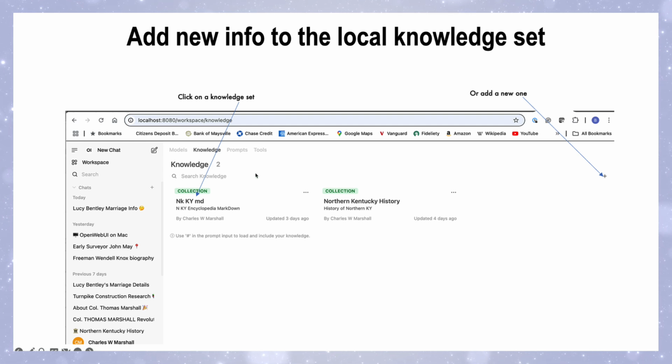I can add knowledge by clicking workspace and then going to knowledge and building knowledge locally. This knowledge was built trying to just do it off straight PDFs, and it basically didn't work. And this is using Markdown. If I wanted to add a new knowledge base, I come over here and click this plus sign.